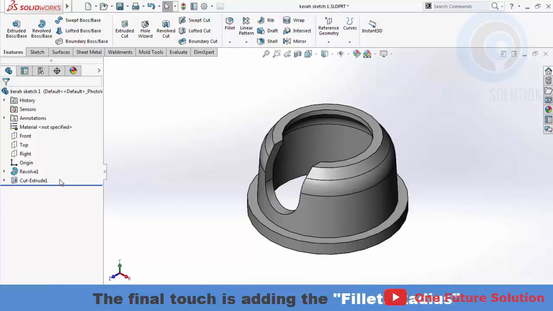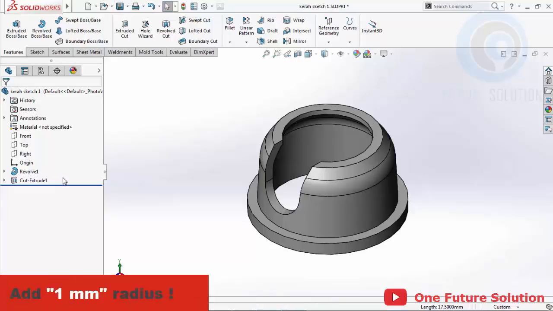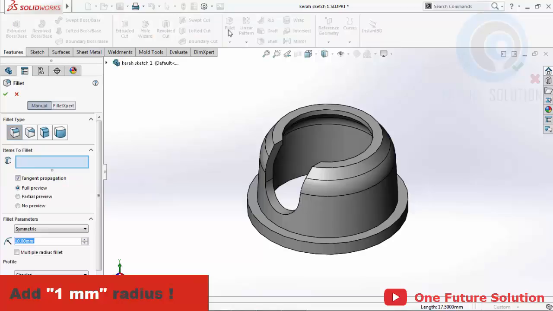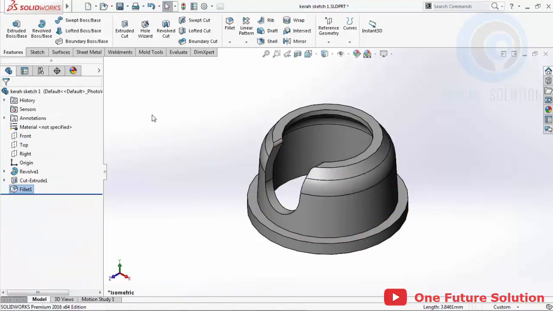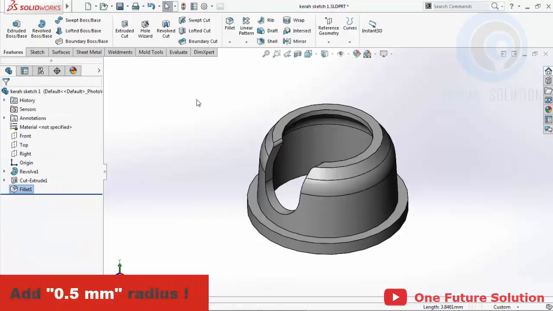For the final touch, add the fillet radius. Add a 1 mm radius for these edges. Then add a 0.5 mm radius for this one.